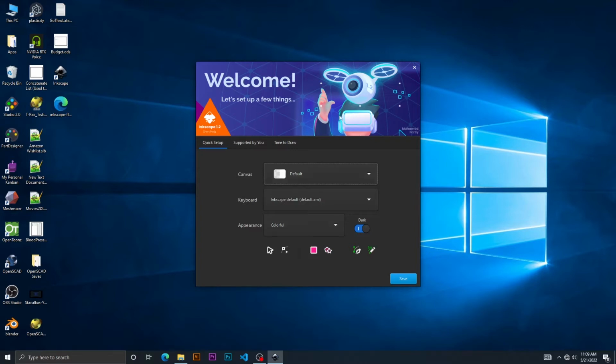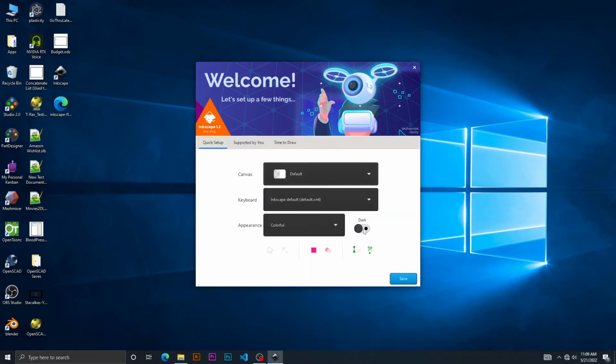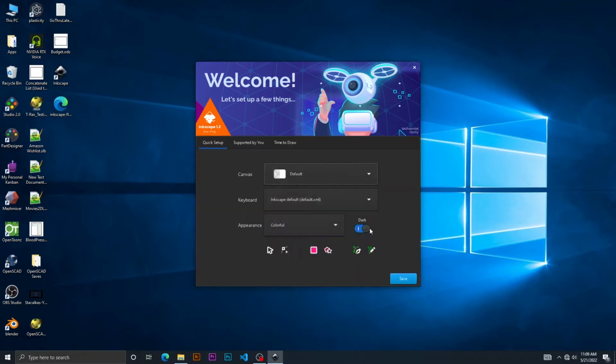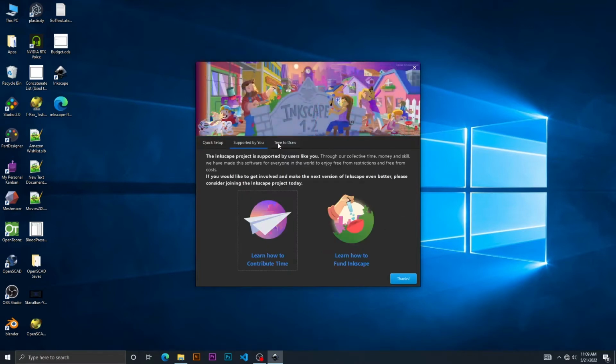But I have gone through and used Inkscape a little bit. I'm going to try to do a quick start guide. I think the only thing I did different, and it might have already been said, I don't remember, is I just changed it to dark. And those are my settings. It should take you to this. It's open source, so you can contribute to it. It's free as far as I know.